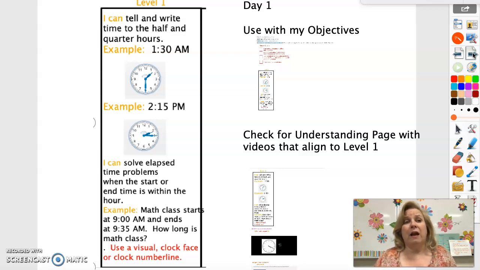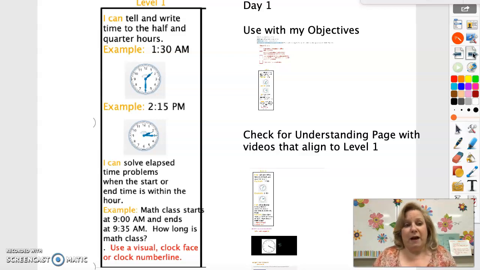And then I'm also thinking that I can copy this on a folder, and what we can do is we can work through the levels in small group through the lesson, and we can put actual documentation in those folders that, yeah, I did accomplish a level 1, or I'm at a level 2 and this is where I need to work, and then I can use that information to put some centers together after we've worked on this lesson. So if we're done with lesson 20, maybe 19 would be some of the stuff that I would put in the centers on those levels, level 1, 2, 3, and 4.